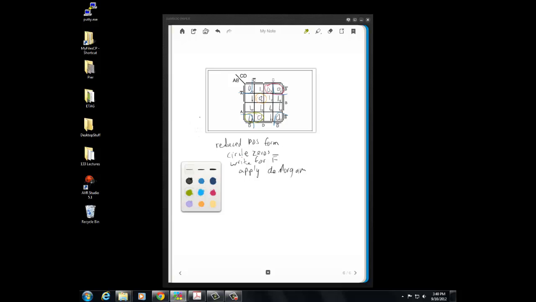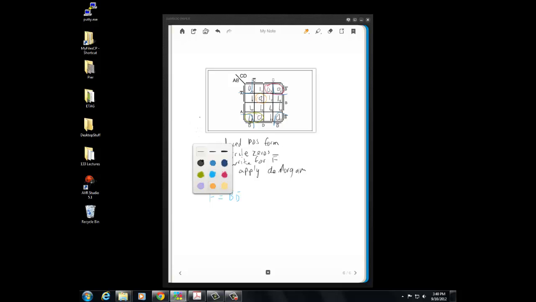Let's start with the blue grouping. The blue grouping is going to be what? 2 letters. Well, it is in the D naught and the B naught rows or columns. So B naught, D naught.